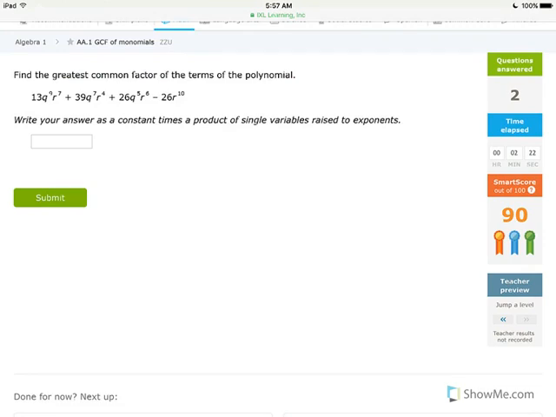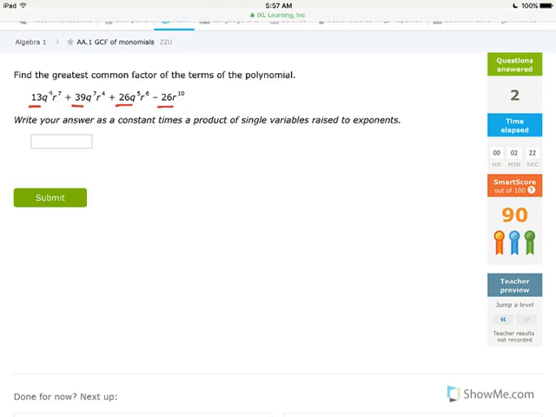And here's the last one. These are kind of a challenge problem. So they just get more complex, larger numbers, more variable parts to track. Once you get the hang of it, you might not even always write down the prime factorization of every number. You can just kind of look at it and see what they have in common. So for example, if we look at this first one, if we just look at the number parts and start thinking about the factors of 13, 39, 26, and 26.